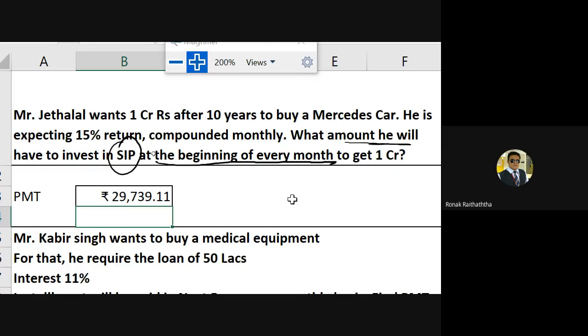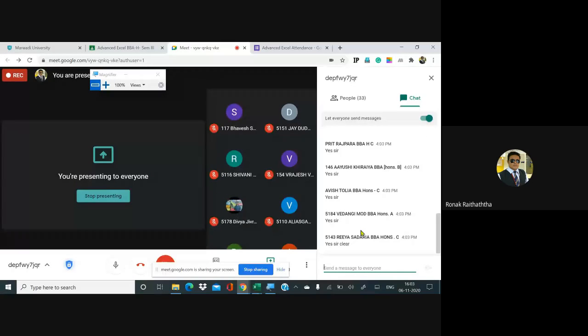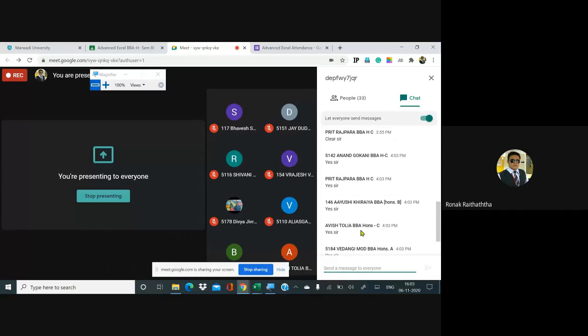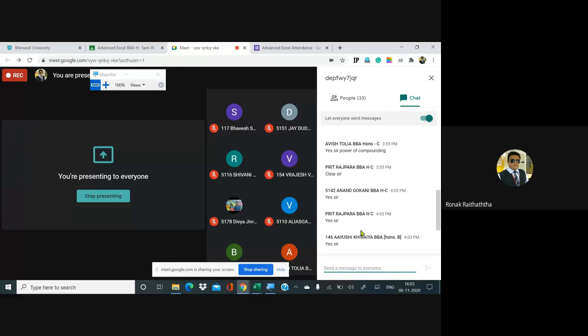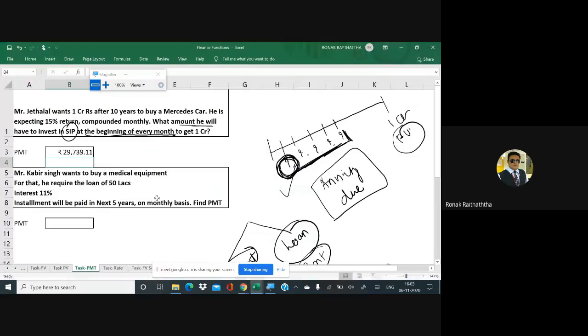May I move ahead, please? Has everyone got the same answer? Let me know through the chat box, please. Okay, so we have got the answer from Preet. It's absolutely amazing to see Preet in action. Preet has been in action for the last many days. It's amazing to see that. Both the Anands are also doing amazingly well. Miss Ria too, Mr. Ayush too, Miss Avish as always, Miss Vedangi too. Good to see Miss Ayushi. Thank you very much. Let's move ahead.